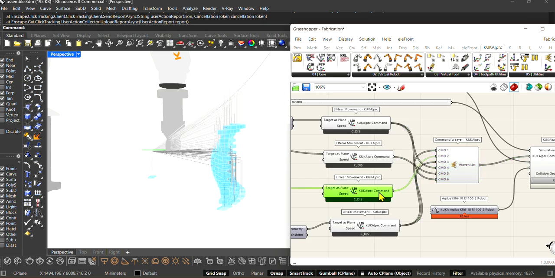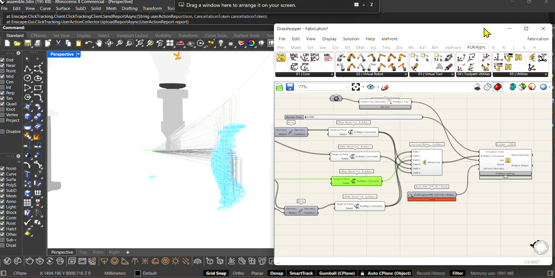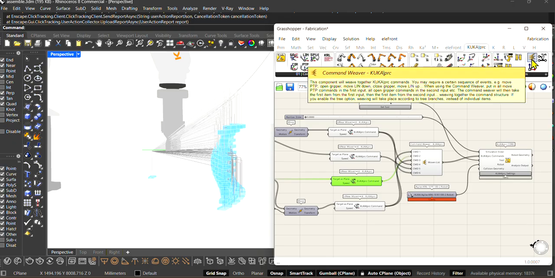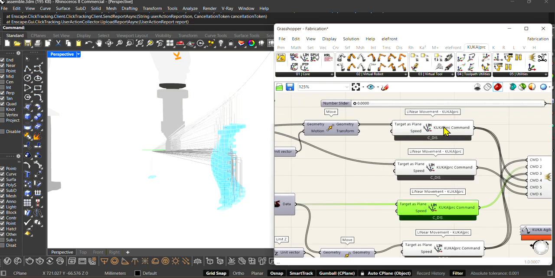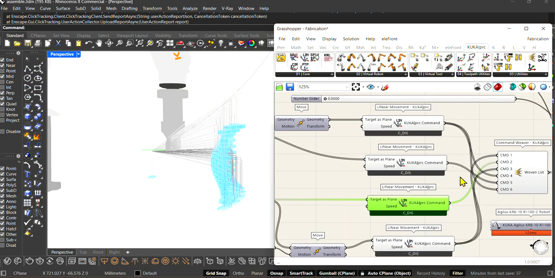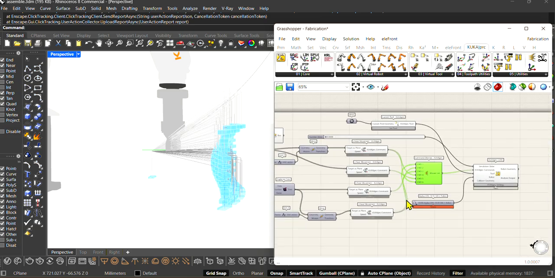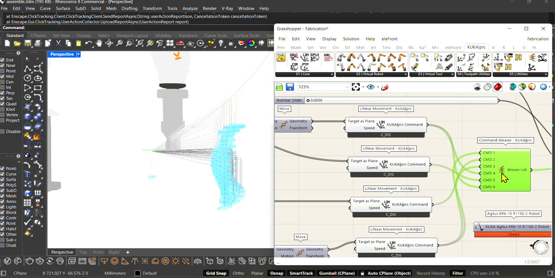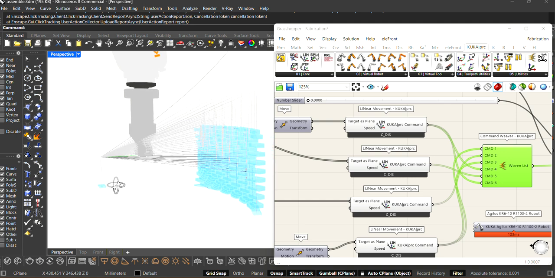The important thing here is to use the woven list of the plugin, which you can find here, because with it you don't need to repeat every movement, you just give the list of the movements. It's also important to arrange them in the exact order that is necessary.